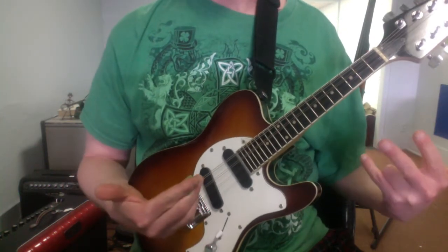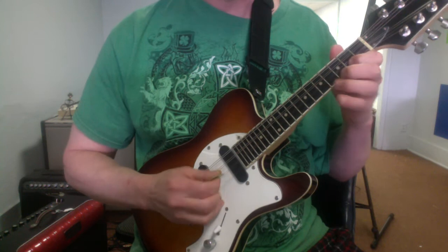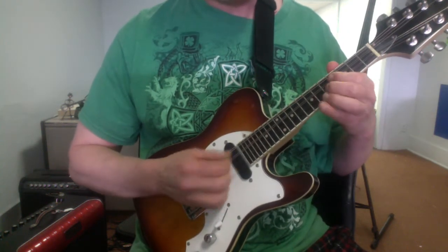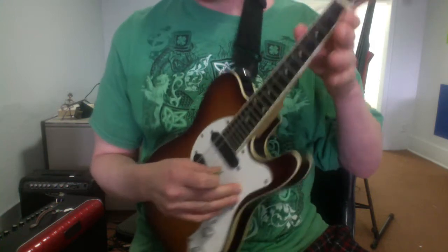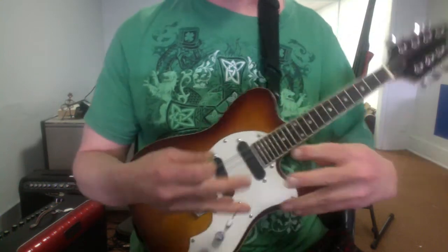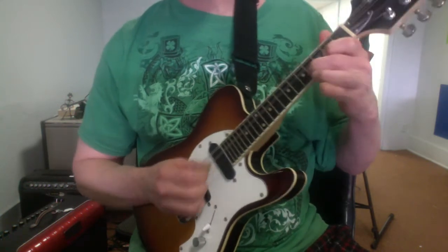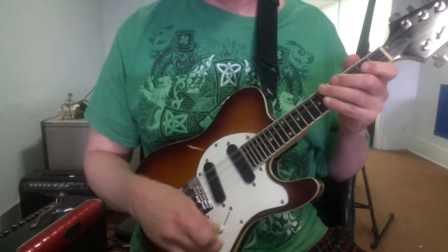Let's try a traditional song. Let's do Cripple Creek. You can hear towards the end too, you guys should get pinch harmonics out of this thing. So, all these examples have been on the bridge pickup. Let's hear some distortion on the neck.